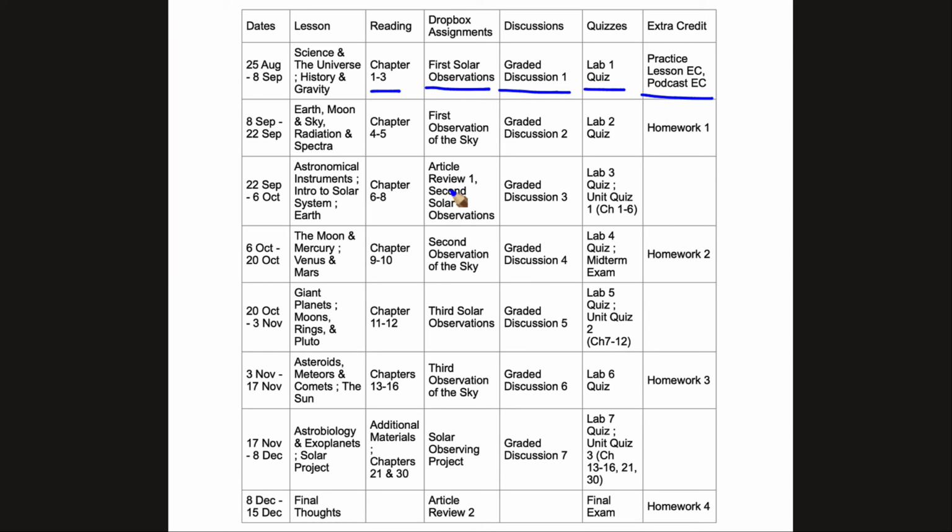So you have all of those different things, and again, everything is the same from week to week as we progress through the class. So we essentially will have 8 lessons here. The last one's a little different than the others. You'll note there's no lab, there's no discussion in this last one. It's really the final exam, plus a last homework and the second of the article reviews. So it kind of splits things up a little bit there, but gives you a few different things to do the final week of class.